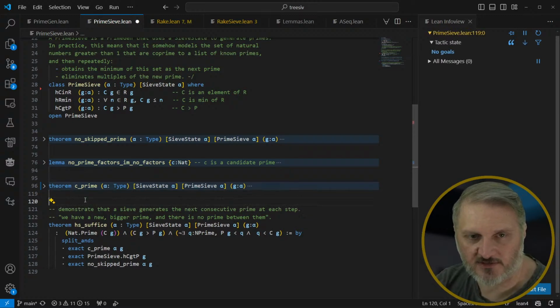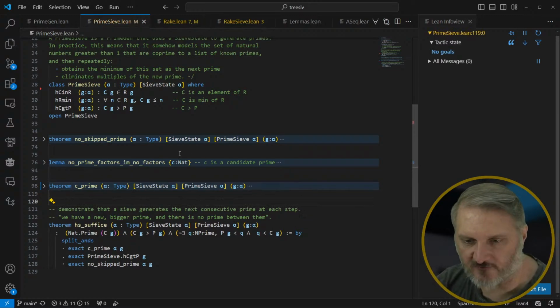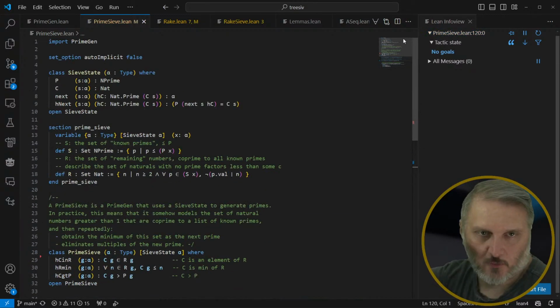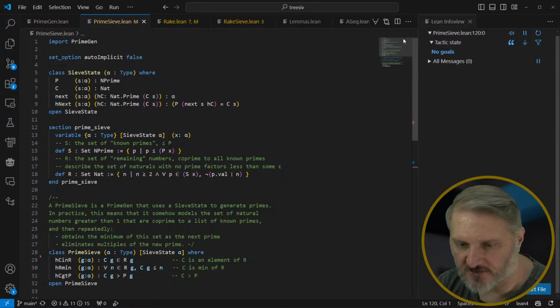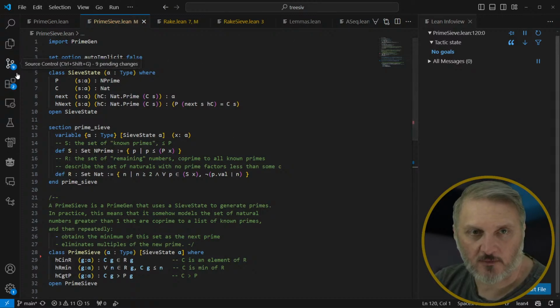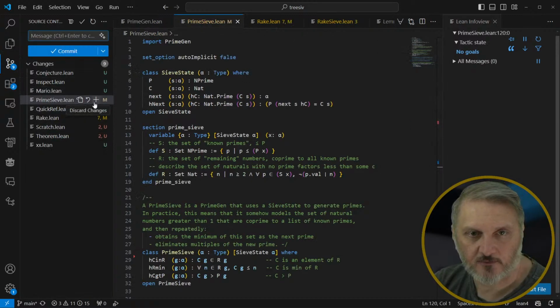Theorem and lemma are the same. It's just functionally. In fact, the word def is the same, but it's just theorem considered more important. Right? Lemma just marks it as being the supporting thing. Okay, so that's good. I'm going to make that little tiny change as well.